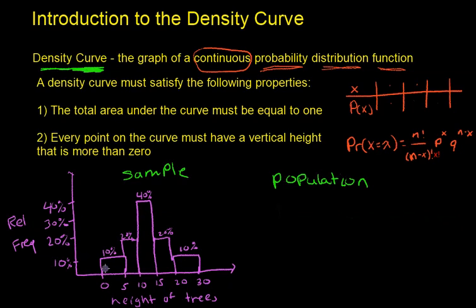and 10% are between 20 and 30. One of the things you'd have to check when doing this relative frequency histogram is that all the percentages add up to 100%, because this basically represents the entire sample. All of the trees were between 0 and 30. I guess I should put a unit here. This is feet. So 100% were between 0 and 30 feet. If you add up all these percentages, 10 plus 20 is 30, plus 40 is 70, plus another 20 is 90, plus 10 is 100. So all of the percentages should add to 100%. 100% of the sample is represented here.